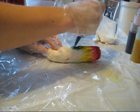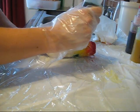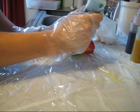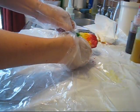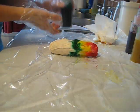Yeah. So it doesn't take a lot of pressure to get the dye out. See, I'm just kind of painting the outside. But let's see if you can see. If I move these fibers aside, you can kind of see. Oh, my hand's in the way. There is a lot of white closer to the interior.